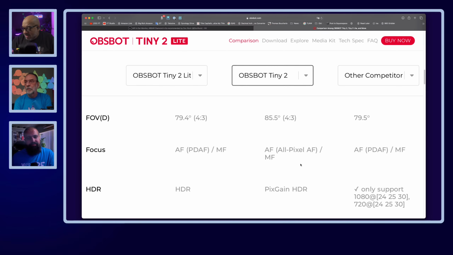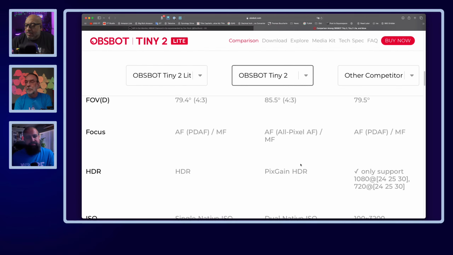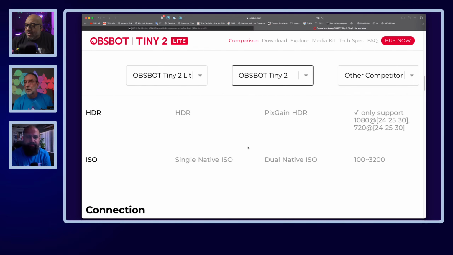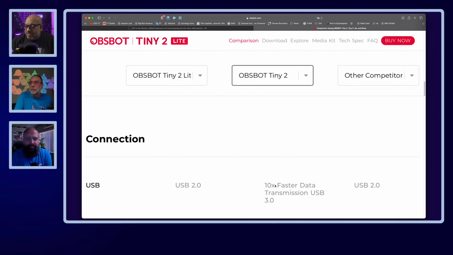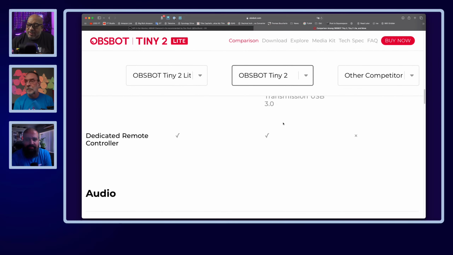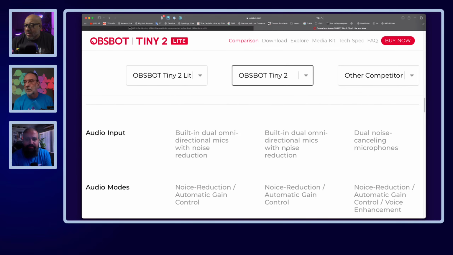So the autofocus on the Tiny 2 would be better. You got HDR. I don't use those things, but whatever. You got dual native ISO. This has a single native ISO. USB 2.0. So you're not going to get as dope a connection as you would with this because it's USB 3.0. So to Luis's point, I can push a higher bit quality through the Tiny 2.